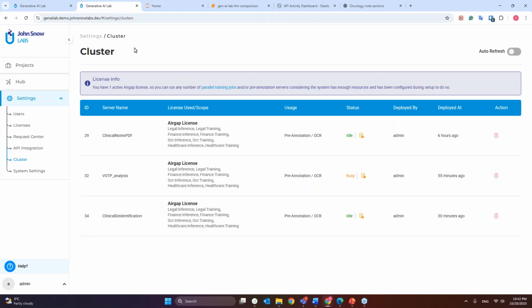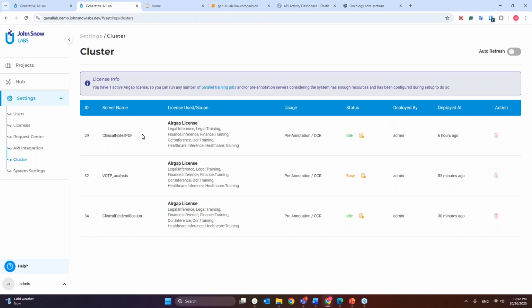So if you install it on your own environment, all of those pre-annotation clusters will be deployed locally, so they will not call home. The only time when you interact with the outside world is when you use LLM-based prompts. Then you send data to maybe ChatGPT or Claude, or maybe you have a private instance and you are safe in that situation. But anyhow, you have to make sure that when you integrate with external LLM providers, you don't send sensitive data for pre-annotation purposes or for summarization or other tasks.